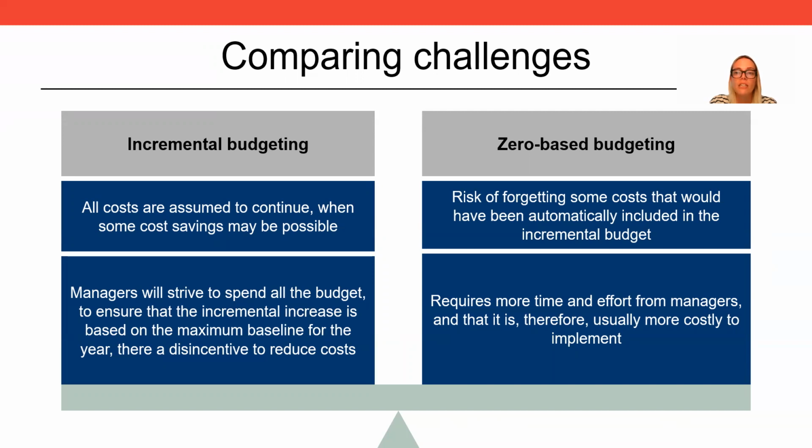With zero-based budgeting, there are a different set of challenges. Firstly, there's a risk of forgetting some costs that would have been automatically included in the incremental budget, forgetting the training costs, for example. It also requires more time and effort for managers because it requires more negotiation, more thinking, starting from scratch, and that can therefore usually be more costly to implement. So the budgeting process in itself becomes a bigger overhead for the company.